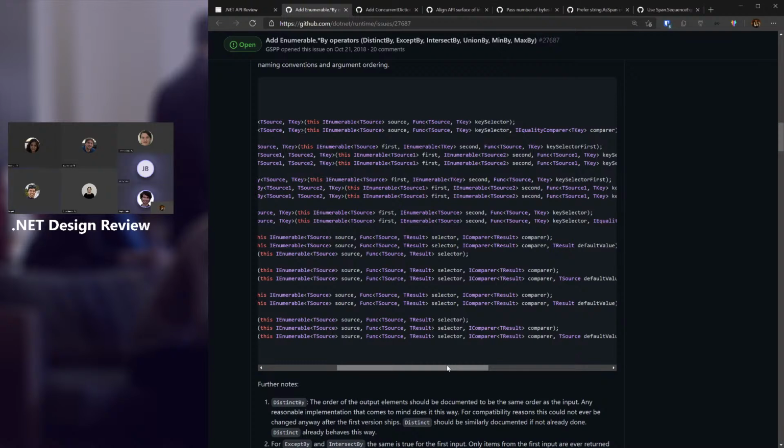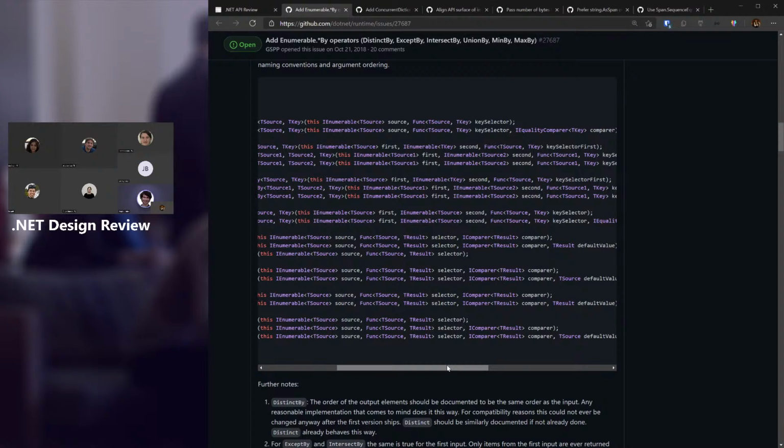Maybe I'm misunderstanding, but isn't the key selector the same that you pass to accept by, the same thing you'd be passing to select, basically? Well, it depends on which overload you're talking about, right? In the first one, you pass in the thing that you want to intersect, and then you say, you give me the keys as an IEnumerable, so you don't need a key selector for the second one, and you only give a key selector for the first one, right?